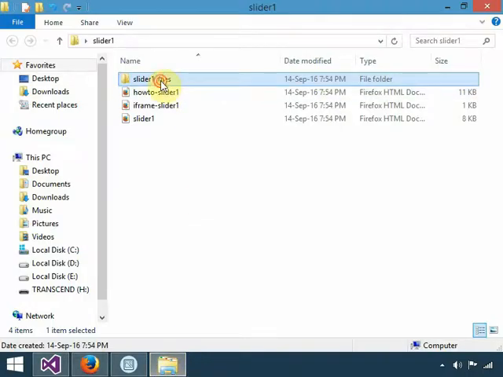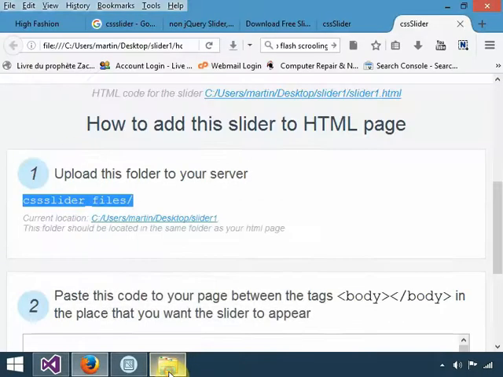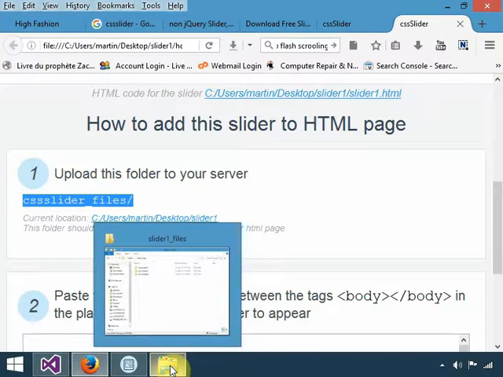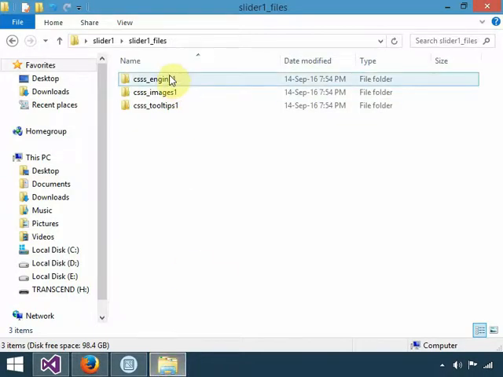So open slider 1. As I have said, it's on my desktop, slider 1. Once I do that, I find all the folders that I'm supposed to have in my server.